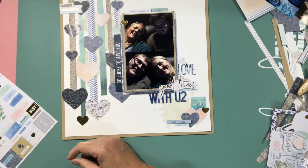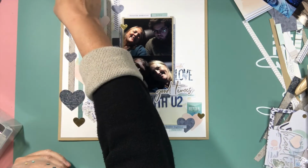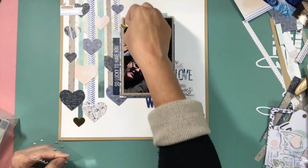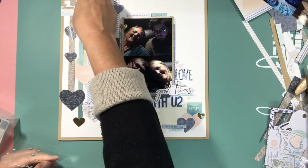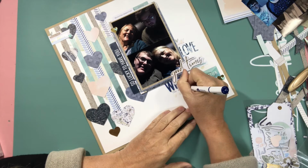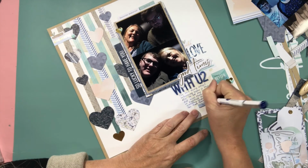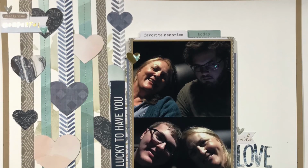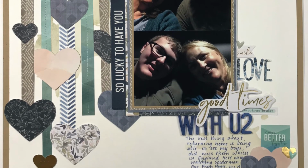I like to have that visual tracking, I suppose, so that you enter in the top left and exit at the bottom right. You can see it causes your eye to flow through the layout. I went in my stash and found a few little enamel hearts. I think they're from Cocoa Vanilla from a while ago. And I found a navy pen to do some journaling, saying how much I love being home with my two boys now, because I did miss them while I was in England.